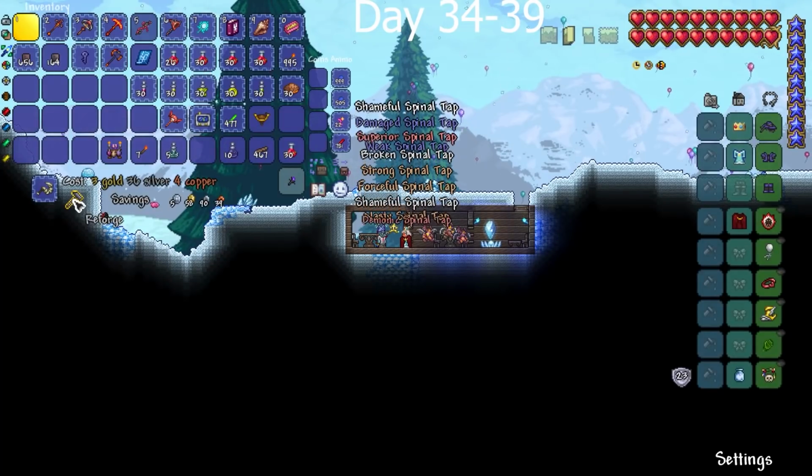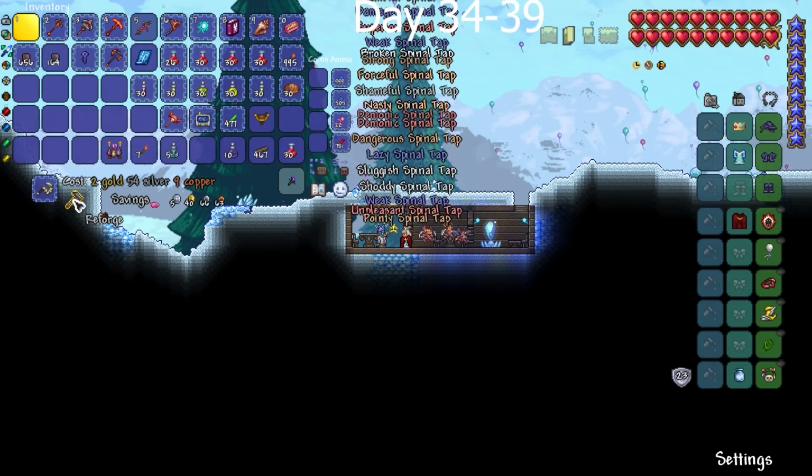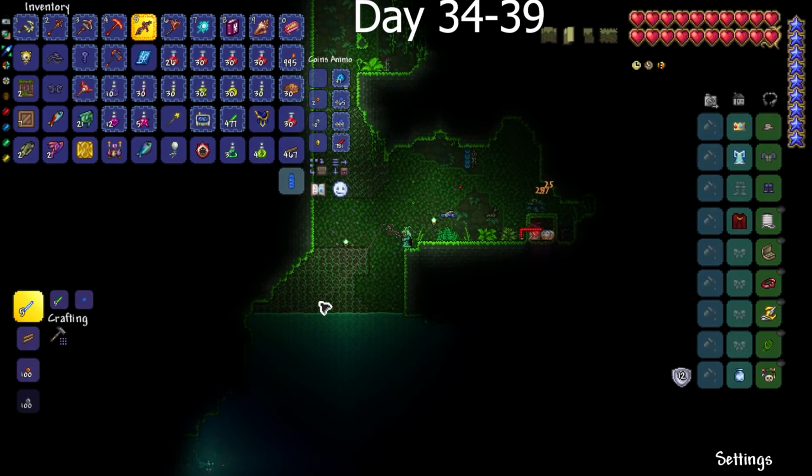Later I end up reforging my items, just so I can have the best possible reforges going into the Wall of Flesh fight later on. I also end up doing a lot more fishing in order to gather up some more variegated larvafish, as I can never really have enough of these.